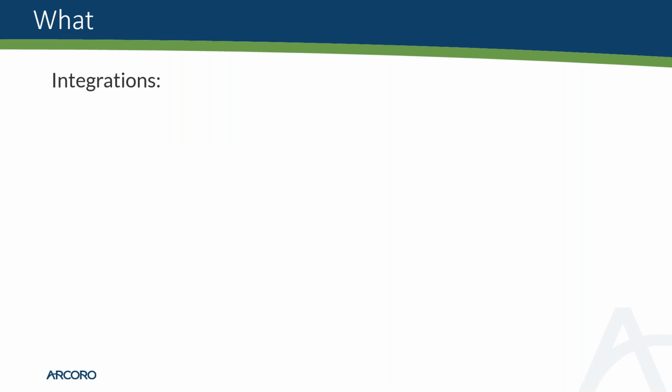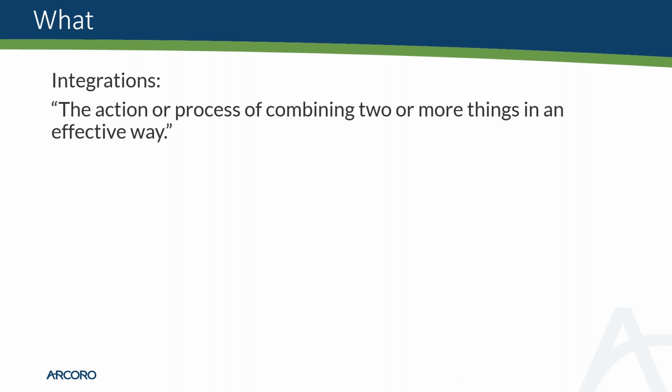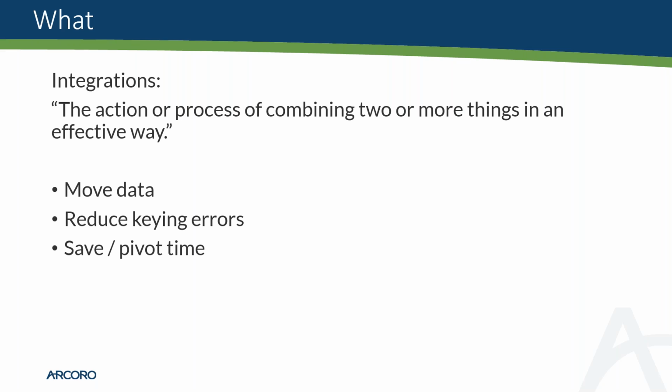So to get started here, let's level set with what an integration is. By definition, it's basically when applied software applications connect so they can share information. Here we are. So it's basically just enabling you to share data, move data, which is going to help you reduce keying errors and save or pivot your time into other areas of your work.